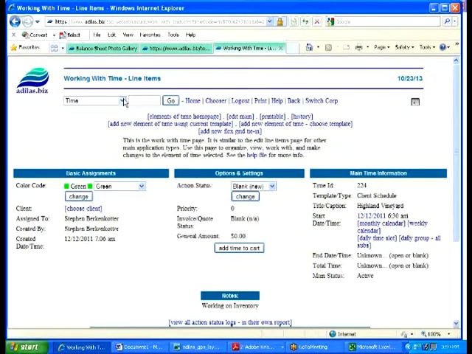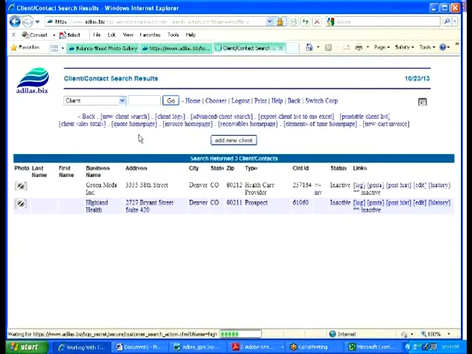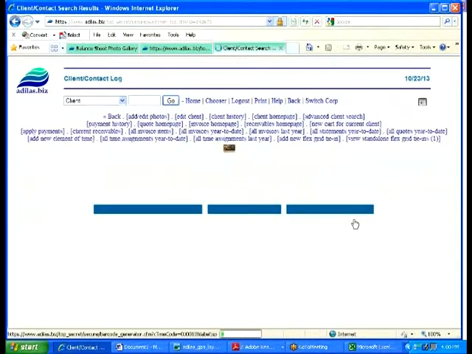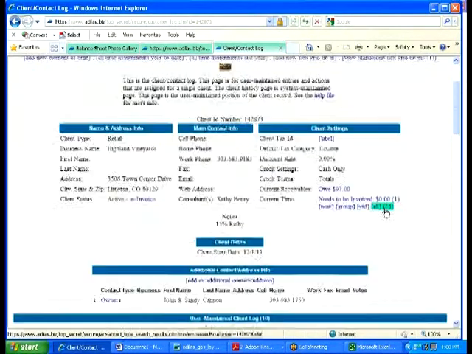Here's how I would probably do it. I would probably say customer and Highland. I'd get to here and boom, Highlands Vineyard. I'd go log, and I'd come down here. It looks to me like we've had a total of 13 that's been assigned to their particular piece of the puzzle.